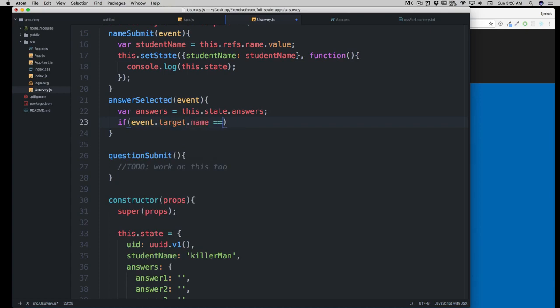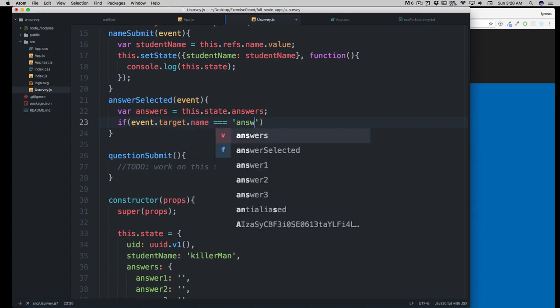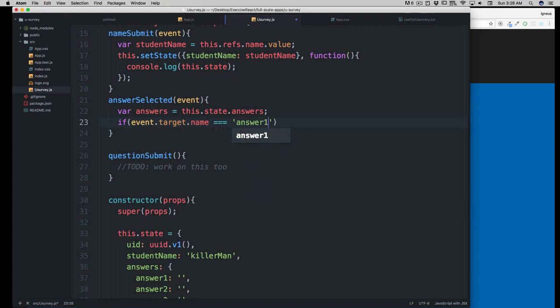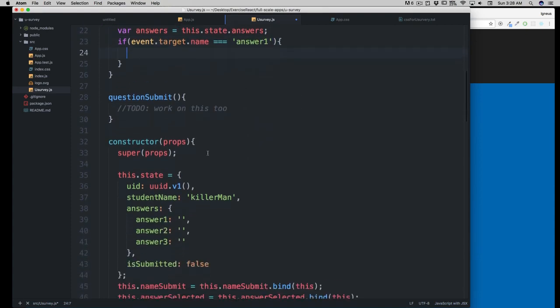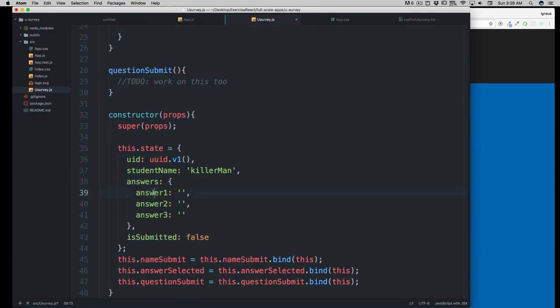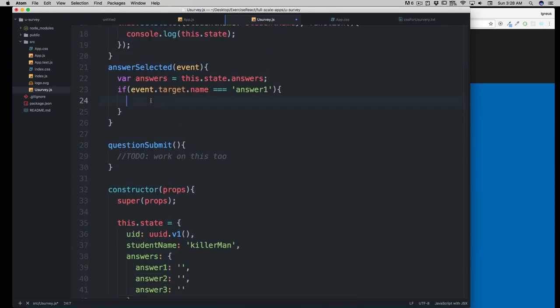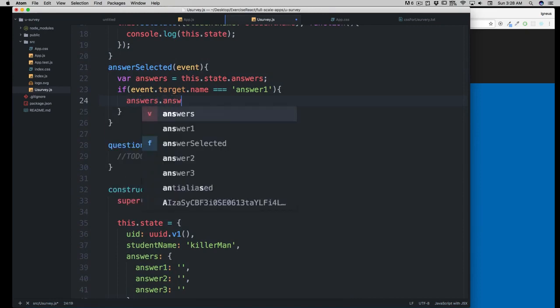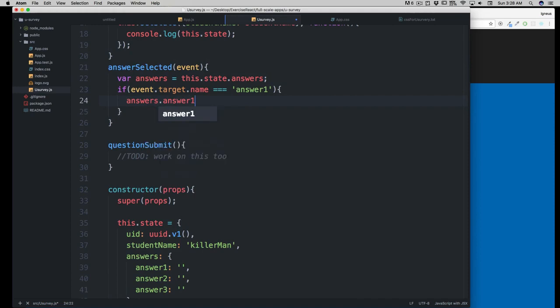Now if the target event name is answer1, then what we want to do is set answers.answer1 to that value. Pretty simple. Okay, so let's just call this answers.answer1 is going to be set to event.target.value.